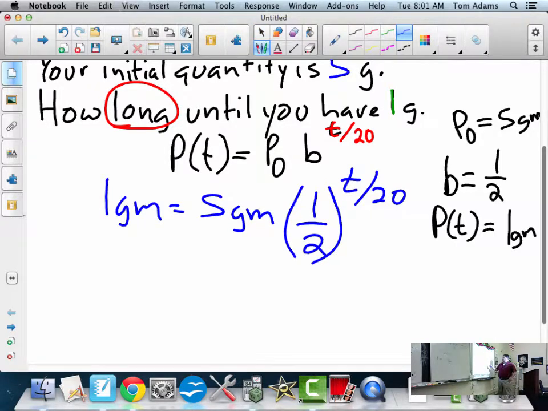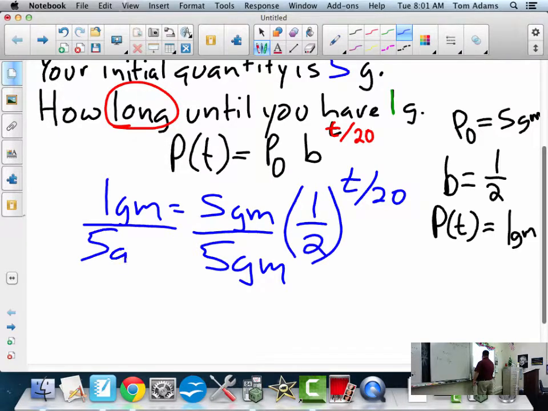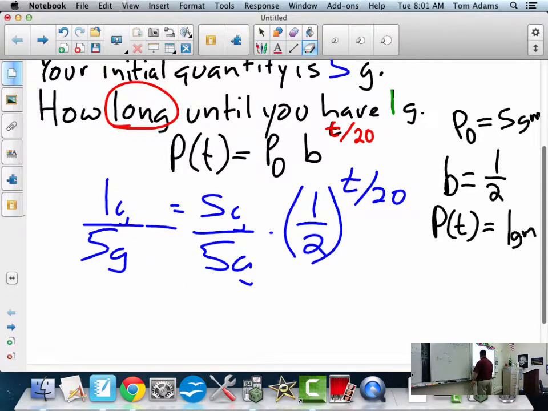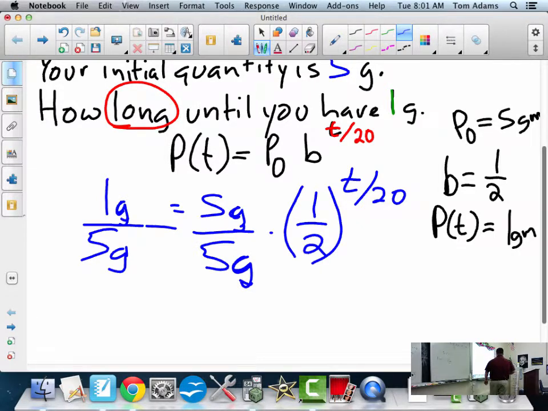All right, so now here's the thing. Let's try to get a bunch of stuff away from the t first, and then we'll deal with the t when we get to it, okay? So I could get rid of this 5 grams by dividing both sides by 5 grams. And technically, I shouldn't put GM. Technically, the abbreviation for gram is just G. I don't know why I wrote down GM. Sometimes students do that. I don't know where they get it from. So anyways, the 5 grams cancels out with 5 grams, and grams cancels out with grams. So now we have a unitless number, 1/5.